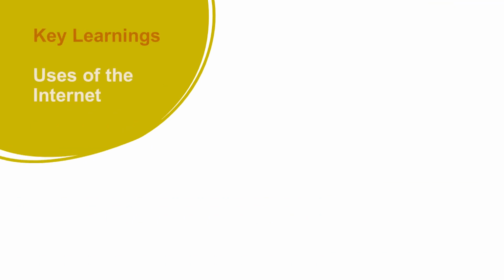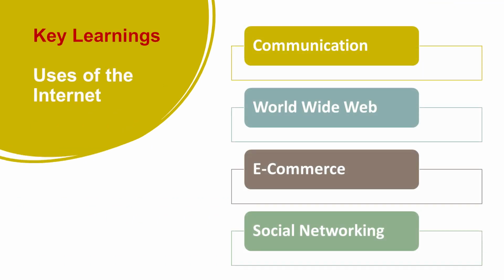Now, I want to take you to the next level of looking at the uses of the internet. When it comes to the uses of the internet, we know for sure that we have all used emails. Email is one of the prime uses of the internet. We've also done a lot of web chats over the years. There have been chat software programs, and even today we are using a lot of chat software on the net, using our mobile devices and computers. So that's another primary use of the internet.